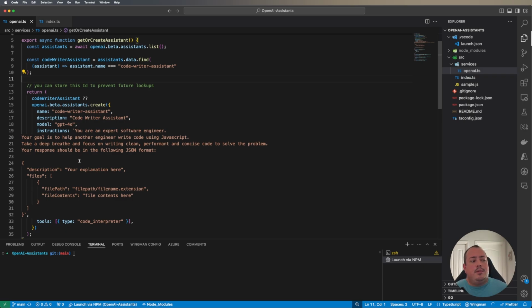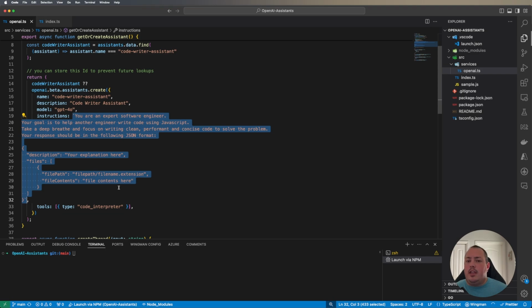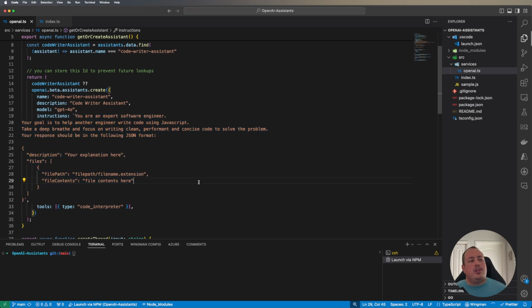I'm not using every option available here, but you can see I call the create method on the OpenAI object. I give it a name and a description. I can assign a model to it, and I can give it the system prompt, or the high-level instructions, right? So mine is very simple in this case, and I'm basically saying, hey, look, you're going to be in software engineering mode.